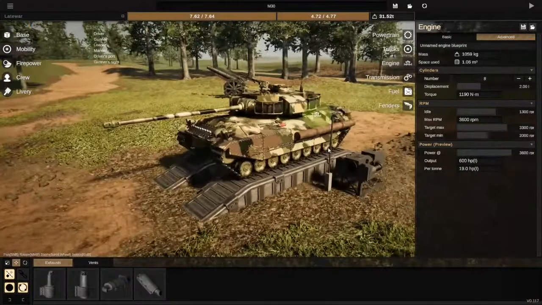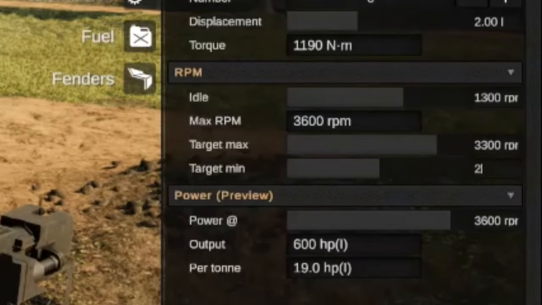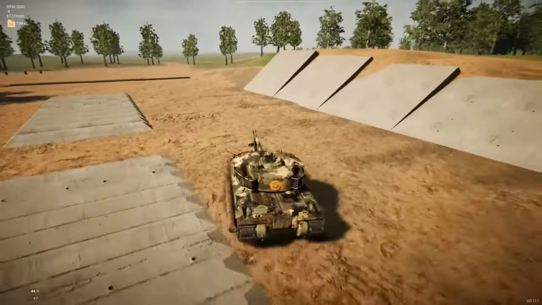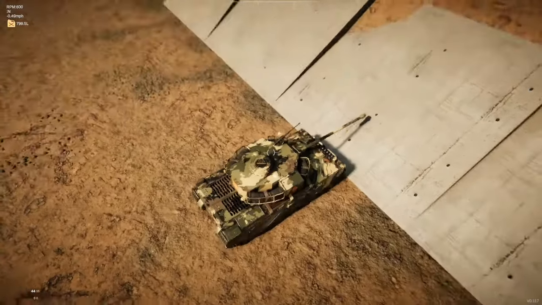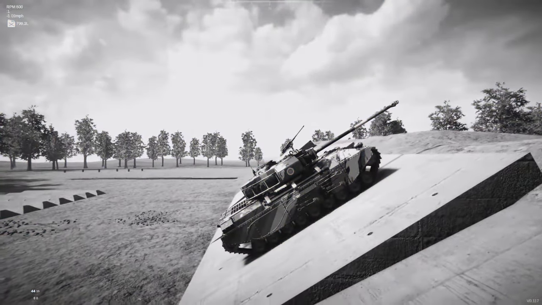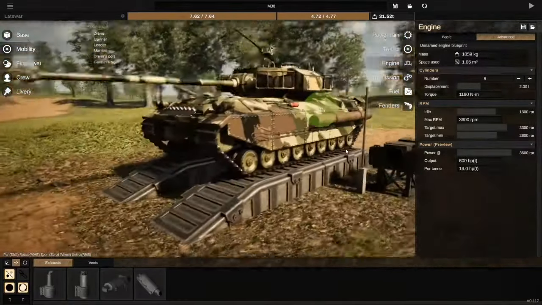What if we try and keep the RPMs higher? If we set our target minimum to only something like 2,600, so that we can keep the power, because obviously the higher in your RPM, the more power output you're actually getting from your engine. If you're letting your RPM drop to only half revs, then you've only got around about half the power. But we are not making headway in first gear.